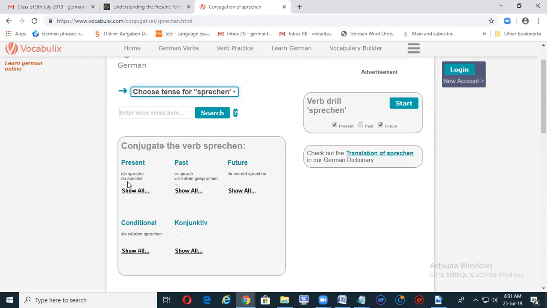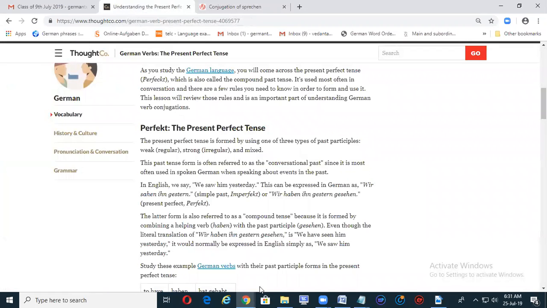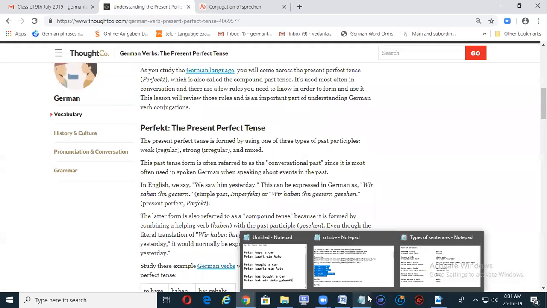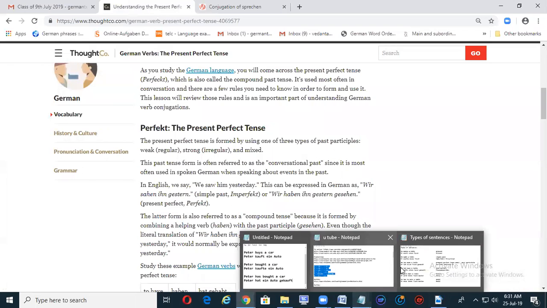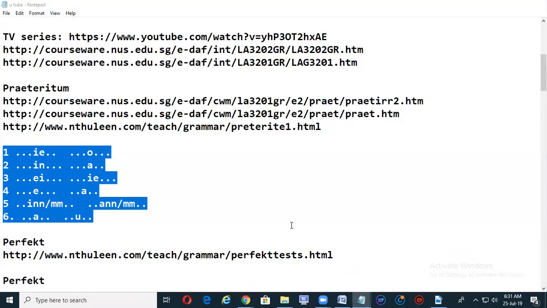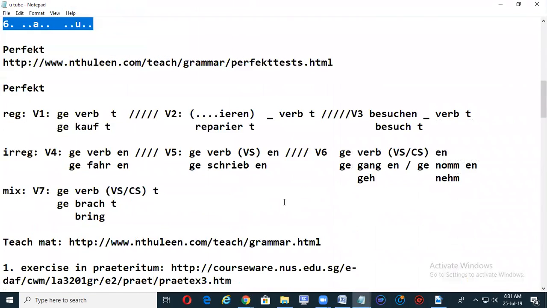So you are just going to be looking at these and then picking up how it is and when it is. So ich spreche, sprach, gesprochen and all that. So what happens will then follow. You will have a look at that in due course of time. So now you have some idea about how this thing is going to be affecting us.